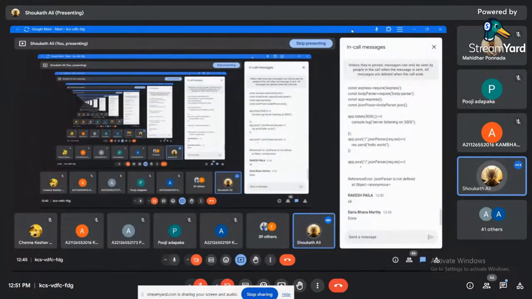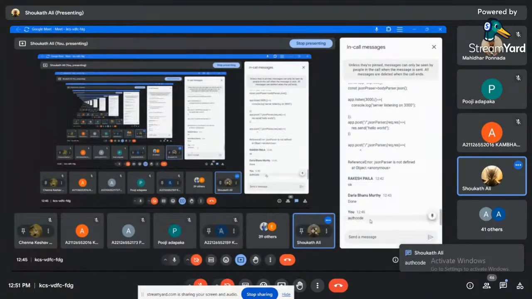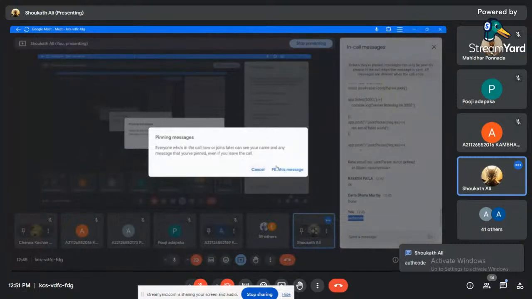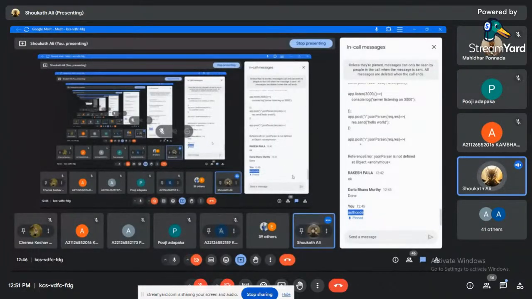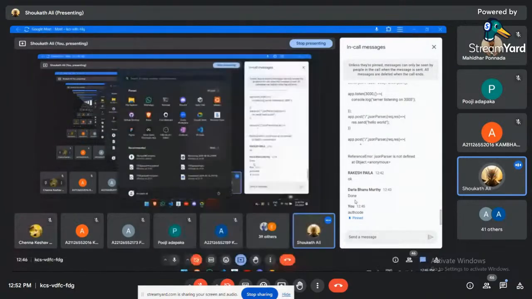You already have the code, or if you don't have, go to codedpad.com and type the code auth code. AUTH CODE. Type this code and you will be getting that code from codedpad.com. So you have 5 minutes. 4 minutes left.